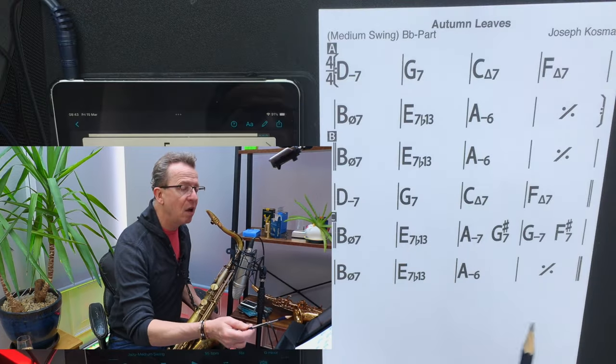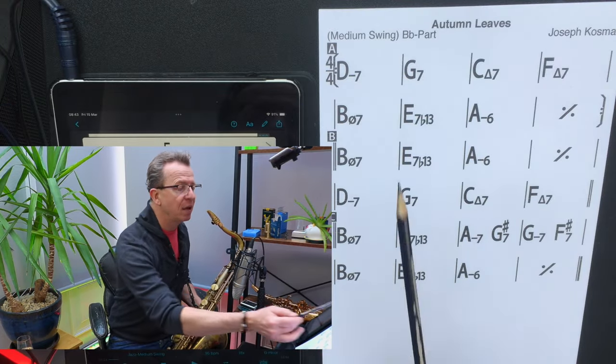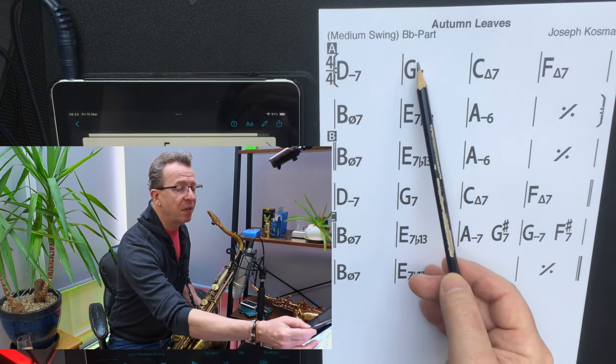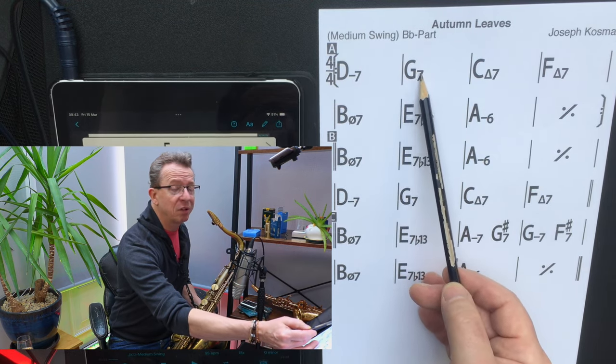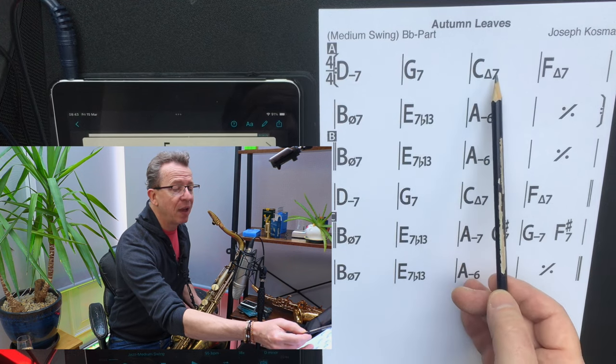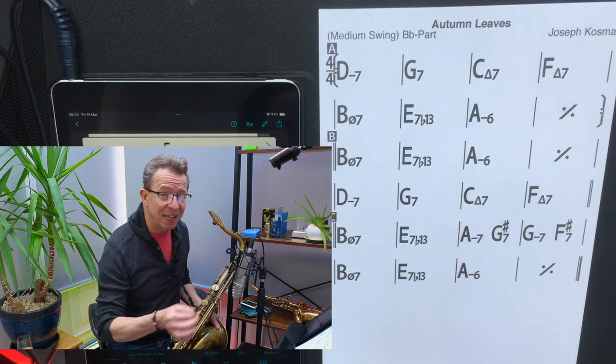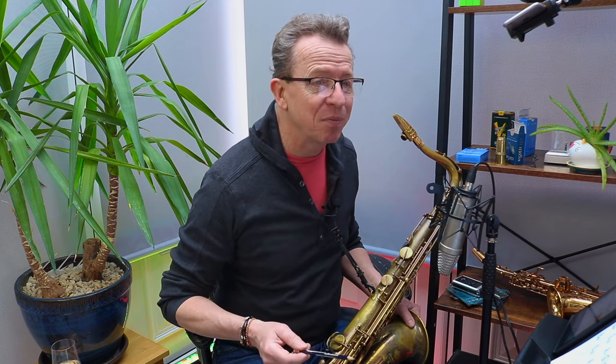And the way that I know that this is a major 251 is that I've got something minor 7, followed by something dominant seventh, or something just with a seven, and then that is followed by a major scale of some sort. And if I see something minor 7 followed by something 7, that activates my 251 alert.